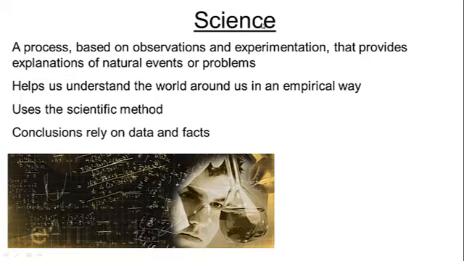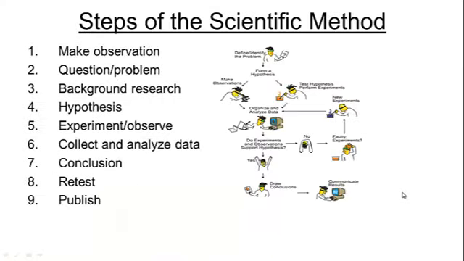Anytime you see a bolded term that's underlined, and we're going to go through this together in class as well, that'll indicate to you that that's a main idea and should go on the left. So science would be your main idea on this slide here. I'm going to go to our next slide. The main idea on this slide is the steps of the scientific method. So you would write steps of scientific method on the left-hand side of your paper.